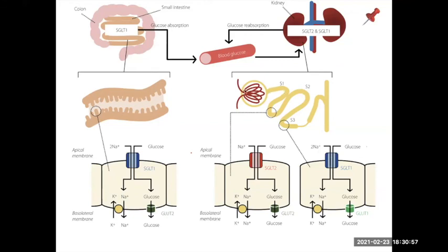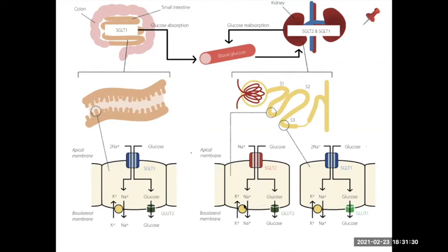Same thing in your kidneys, right? Your kidney tubules, their filtrate is moving through here. You're actively reabsorbing glucose in different regions. And it's all based on the fact that you're keeping the sodium concentration low in here so that sodium is going to come in with glucose. But then within the cell, glucose is high. And so you have these glucose transporters on the other side of the cell that are just moving glucose according to their concentration gradient, right?